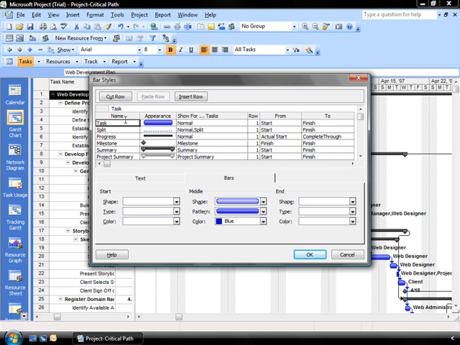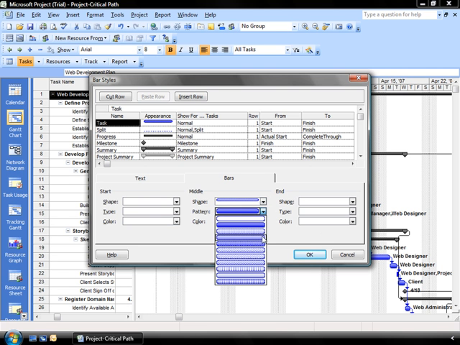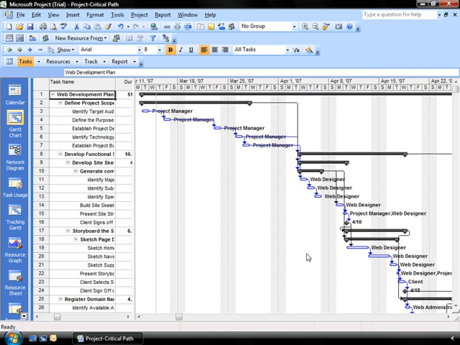And here, before we even move on, I wanted to digress for just a moment to show you how you can change the shape and appearance of your bar charts. So you can select the shape, making it a little bit thinner, and select the pattern that's going to be behind it. If I click OK, you'll see that it lightens up my screen quite a bit, so I'll be able to see some information that I may want to embed within my Gantt bars. So that's a nice way to change things up and make it a little bit more visually appealing for you.